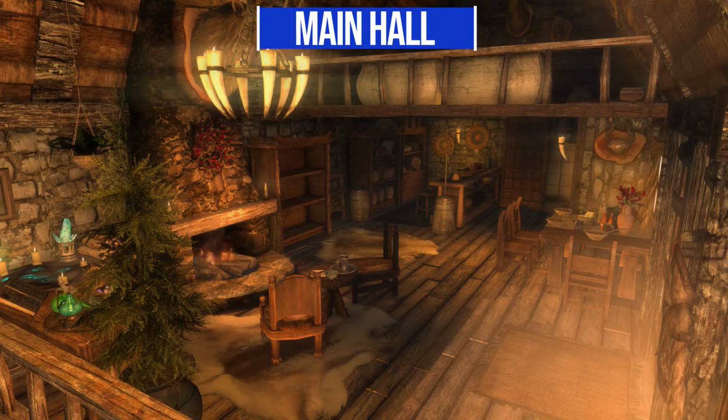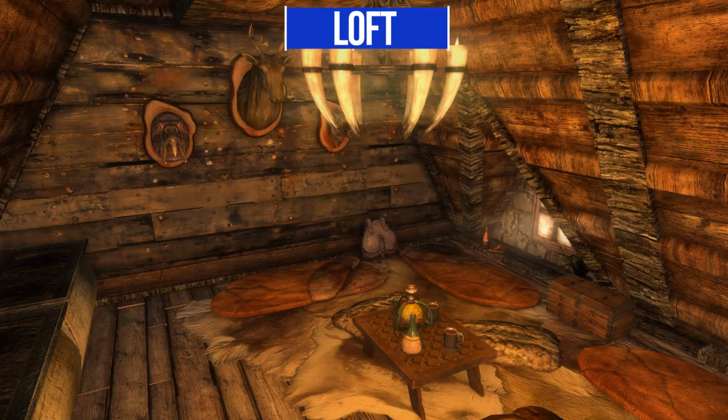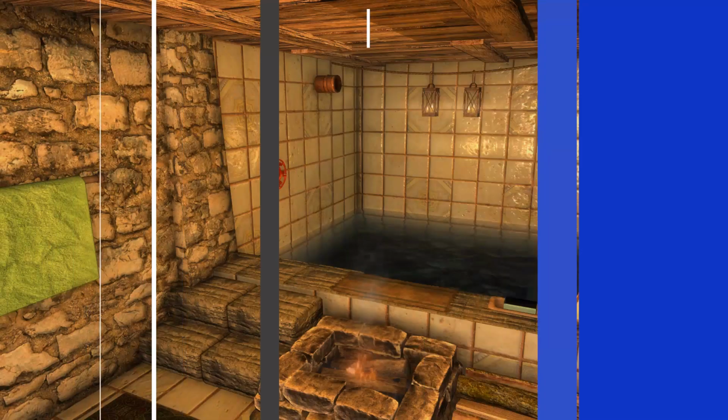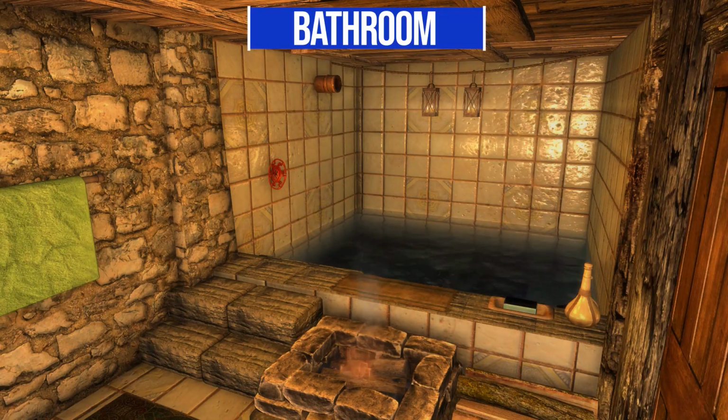Now on the interior, you'll first be greeted by the main hall, which has a lovely fireplace, a great little dining and cooking area, and is just so lovely and quaint. Now, as for the loft upstairs, that's sort of the guest bedroom area with a couple of sleeping bags meant for your followers. Now, as for your room, that's down in the basement, and it's the full family room. You've got a bed for you and your spouse, as well as two small beds for kids, as you can have two adopted children here in this home. And finally, we've got the bathroom just off of that main room, which has just a magnificent large bathtub. Who wouldn't love that thing? It is pretty darn great.